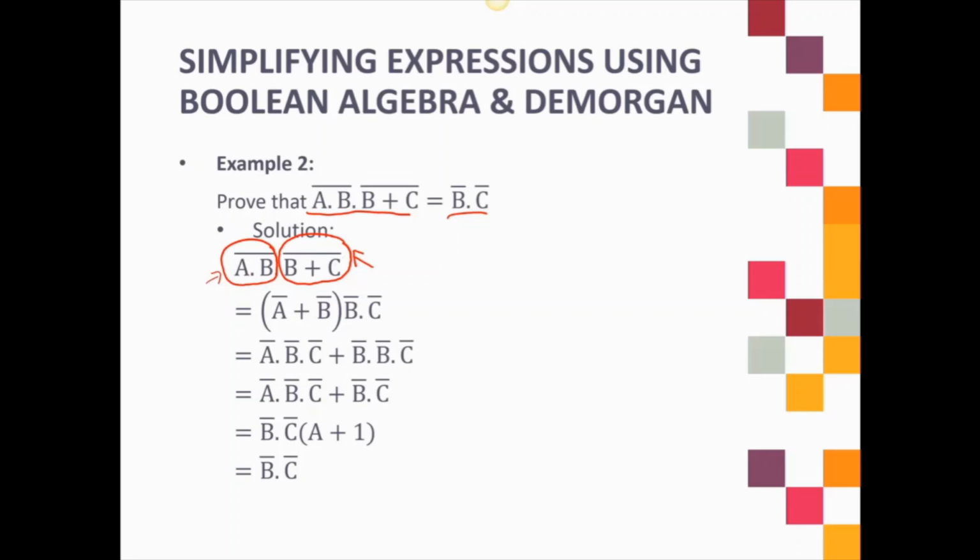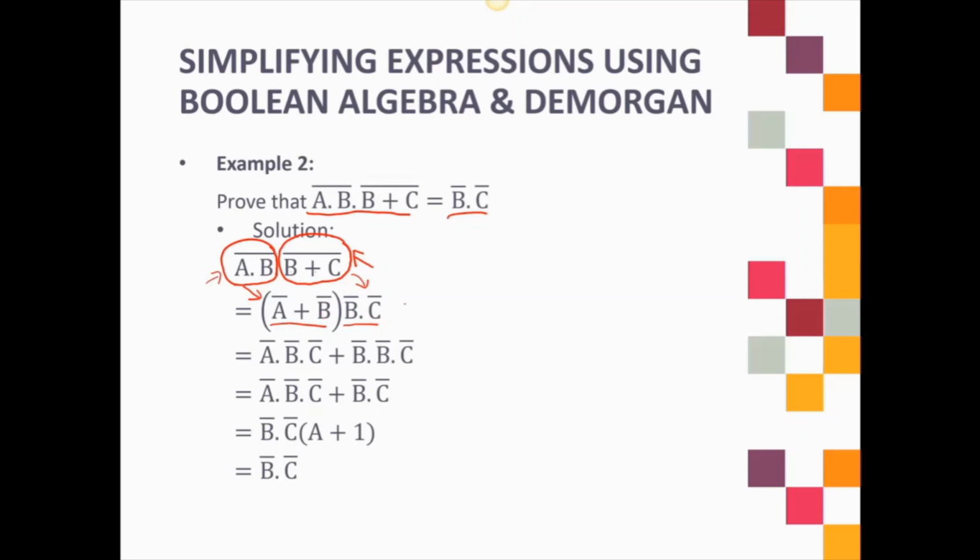So you terus remember in your mind ni. Okay, so A and B bar is one group, B plus C bar is another group. So you terus ingat dia tak boleh diasingkan lah, maksudnya dia kena dalam satu kumpulan yang sama. So that's why when you apply DeMorgan, ni tengok A and B bar, so bila you apply DeMorgan, you akan dapat macam ni. Okay, so the sign will change from dot to plus, A bar plus B bar, and then you put a bracket. Okay, and then B plus C bar, so after you apply DeMorgan, you will get B bar and C bar. Okay, so this is the first term and then this is the second term. Okay, so you need to put bracket, okay, between these two group, okay, to isolate lah ataupun untuk asingkan lah, untuk nampakkan dia group yang berbeza kan.